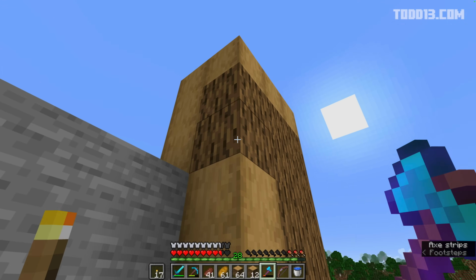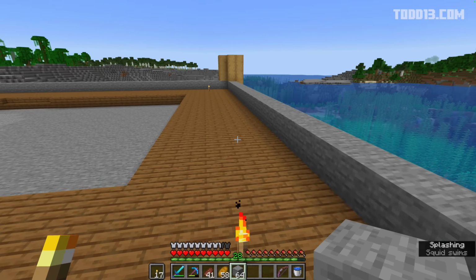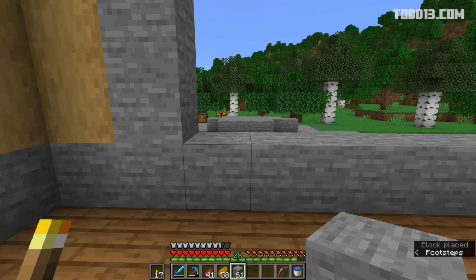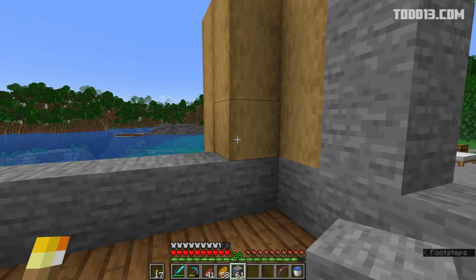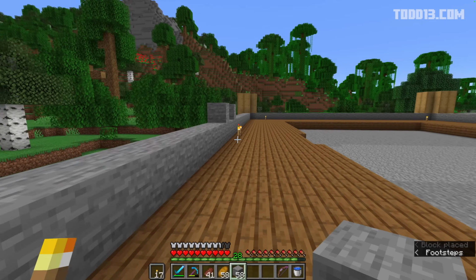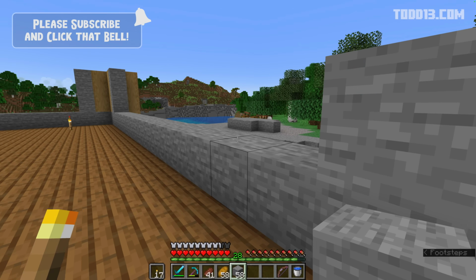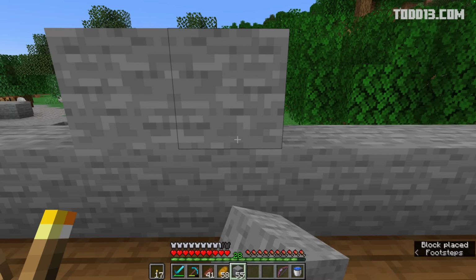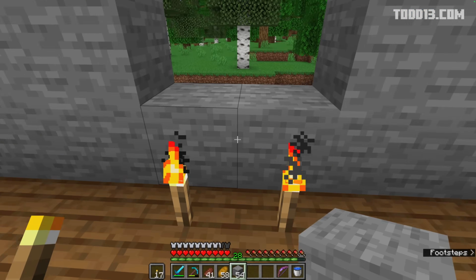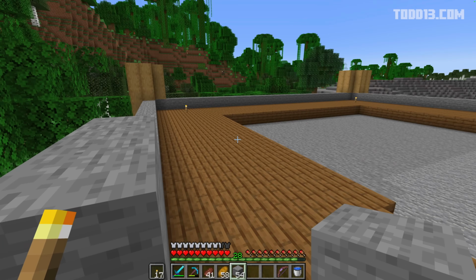Hopefully my poor axe doesn't break. Okay, this is really coming along. I might put stone here and then start the glass next to it. I think that might just look a little bit more finished. And then we'll do some kind of entryway. So we'll have doors here and then perhaps a little bit of a stone entryway here. And then this will be the path that meets up with the rest of our road.